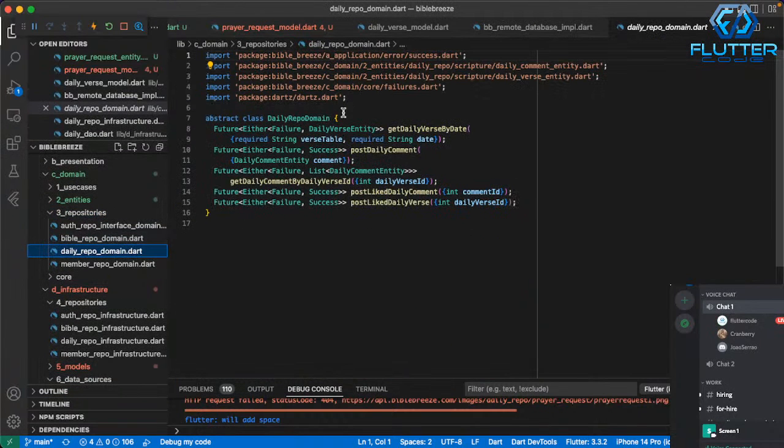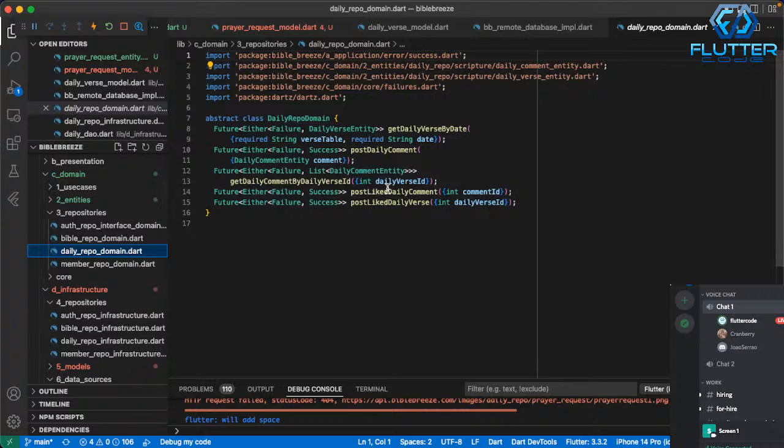This abstract is nothing more than a contract, as Reso calls it. It's a contract between your upper area, your domain and your presentation, with your infrastructure.